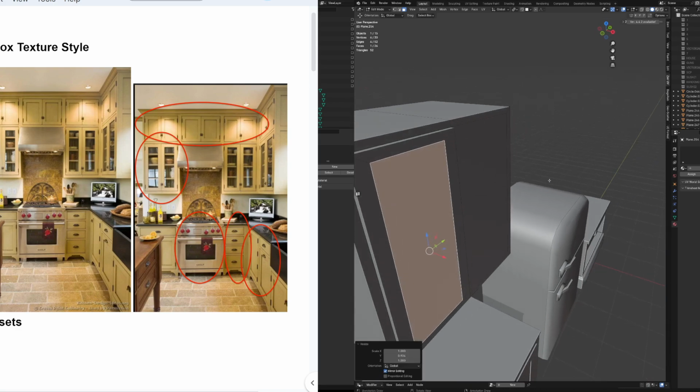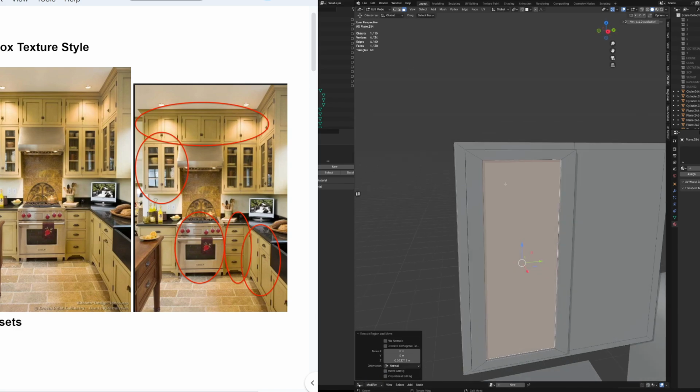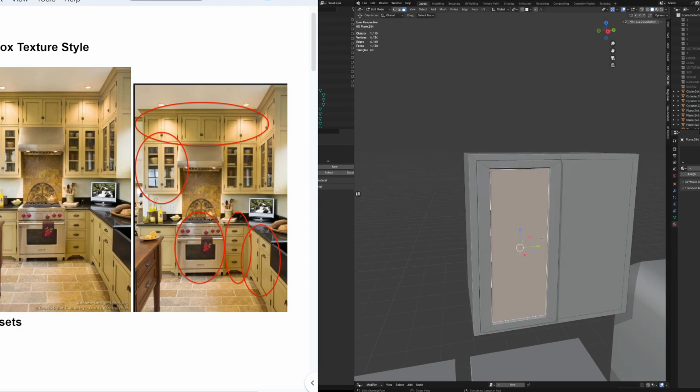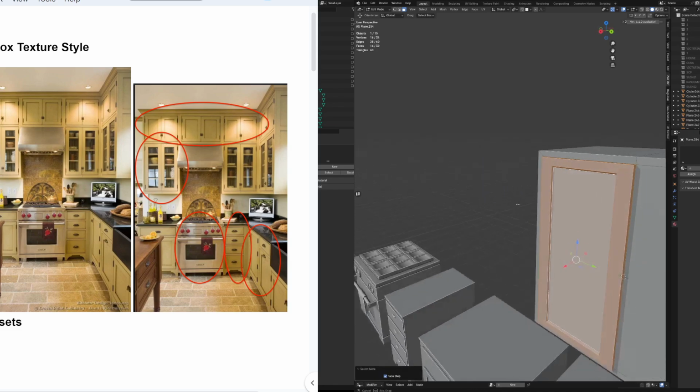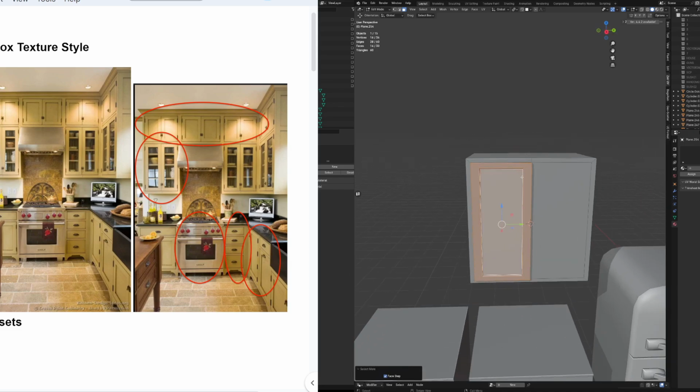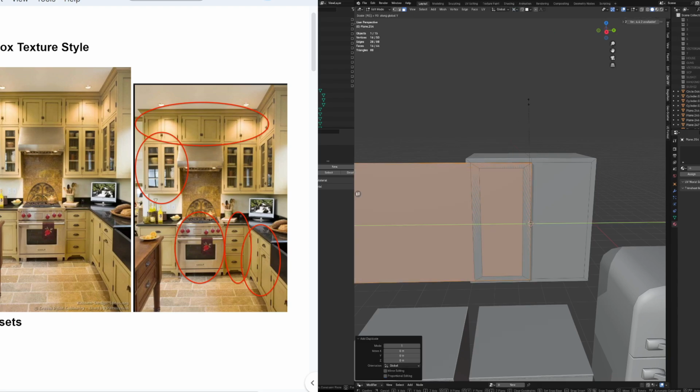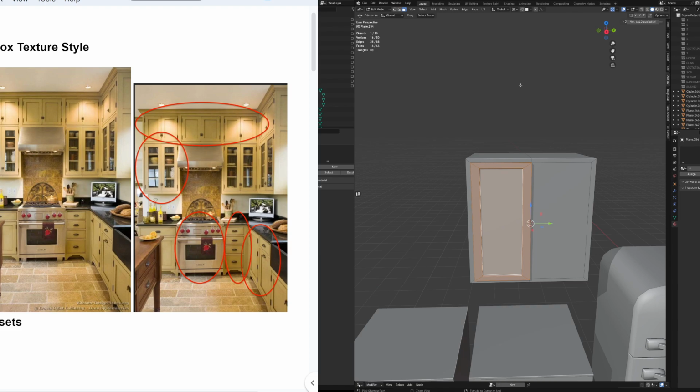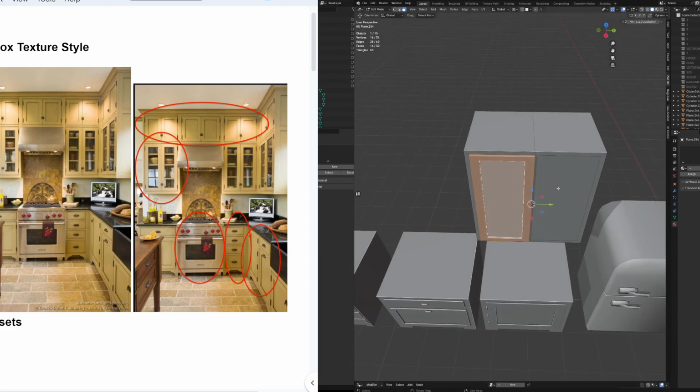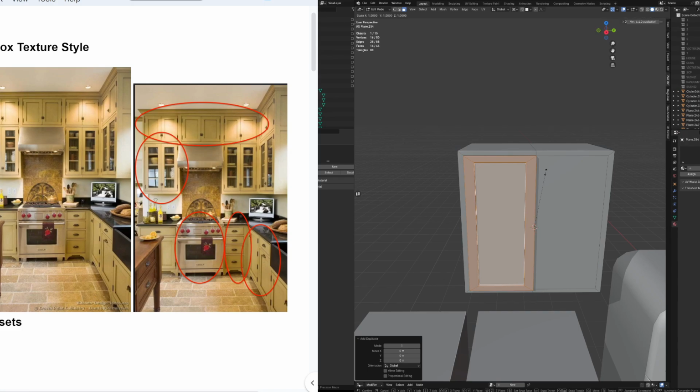So in this example, he didn't tell me to make the shelf open, so I won't make it so they can open, because if they don't need to open, then that saves quite a lot of topology and everything. So that's actually one thing that I discussed with my commissioner.